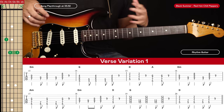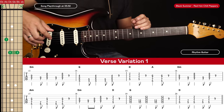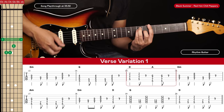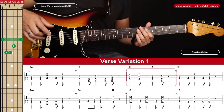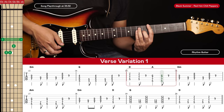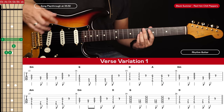Okay, next we have verse variation one, which is very similar to verse one, but there's just one minor change. So this occurs on the third bar. So from our D to our A shape, we are no longer playing that regular strumming pattern. We're just strumming each chord twice on the beat. So one, two, three, four, like that. So that's the only difference between verse and verse variation one, that third bar.